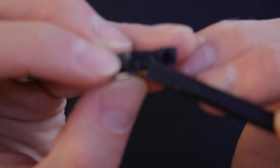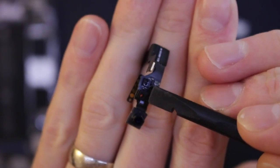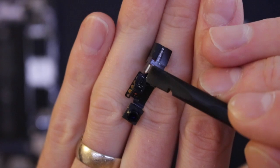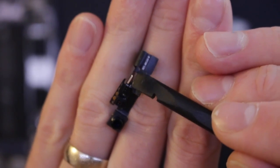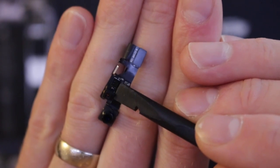And here's the bit that we were having trouble with. So this sensor here just flaps out. Yeah, this one here just flaps out, but then this one's in a little plastic housing, and if you get it wrong, you rip that one off. This is the proximity sensor, so that means that when you put the phone up to your ear, it will turn off, otherwise you'll be pressing buttons when you're phoning people and hanging up on them. So that's why I usually give it a bit of heat there just to ease that one out, but I didn't need it. Just need to do it the right way.